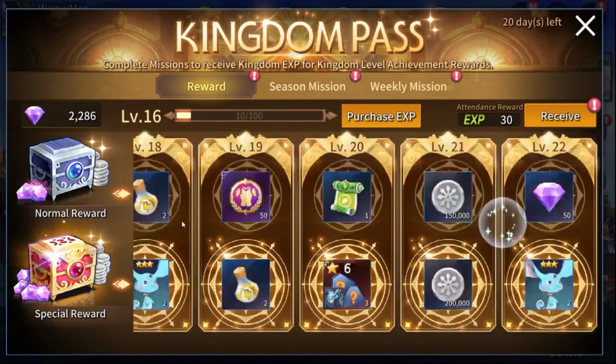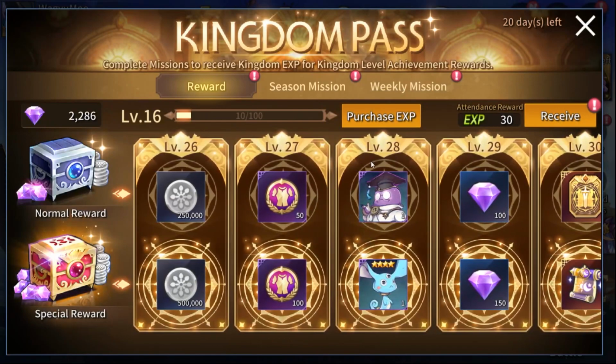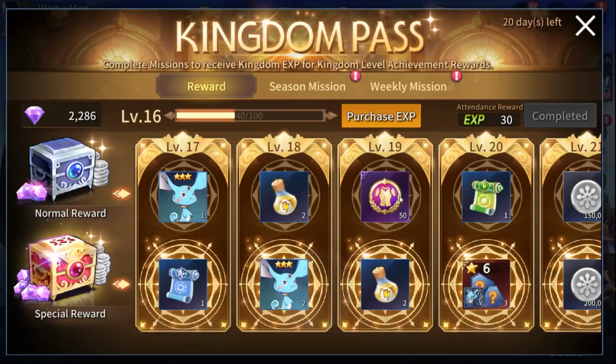They're next to each other. And there's a few here in the higher tier, like at level 28. As you can see here, there's a normal skill fairy, which levels up the 5-star unit skills. Okay, broski? So make sure to collect your daily experience from the Kingdom Pass. So yeah, that's another recurring source for the skill fairies.